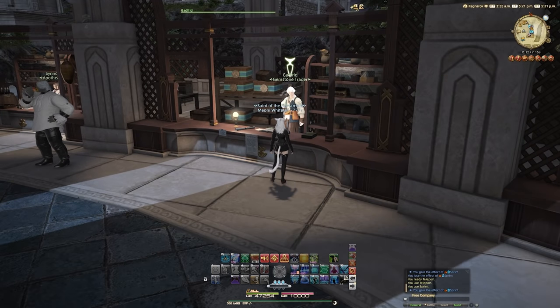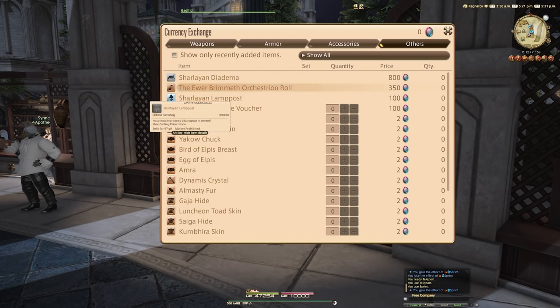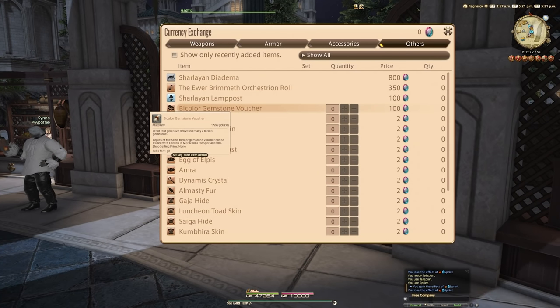The bicolor gemstone tickets themselves are then tradable on the market board to other players, and that's one way of getting them. You need to actually get 500 bicolor gemstone tickets for one of the eventual rewards, one of two rewards. The mount we have previously looked at in another video, and this time we're going to be looking at the Fallen Angel Wings. So that's how you do that.